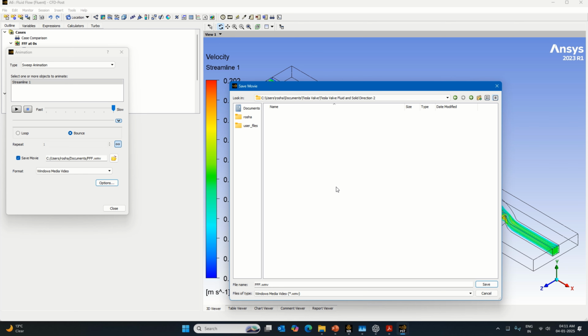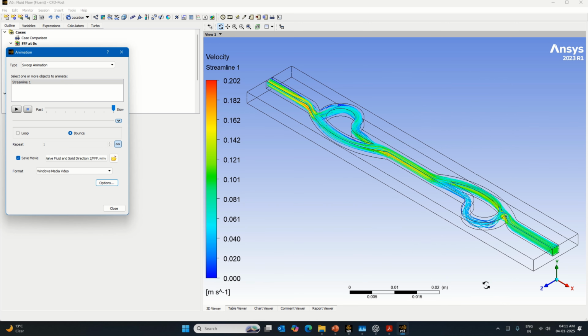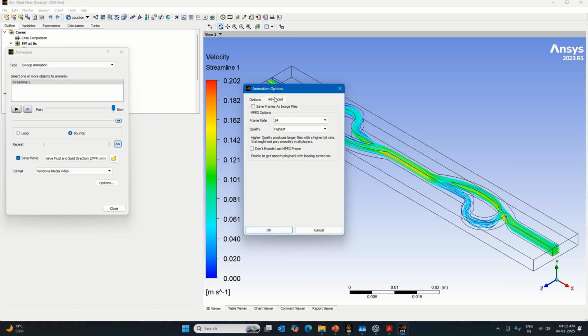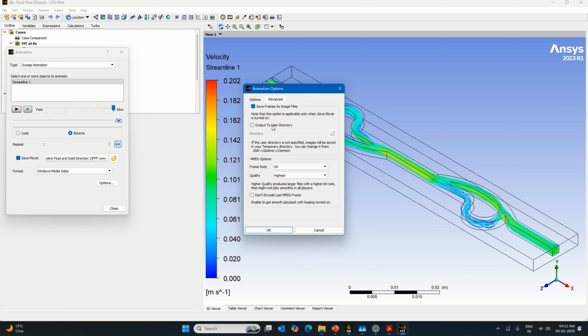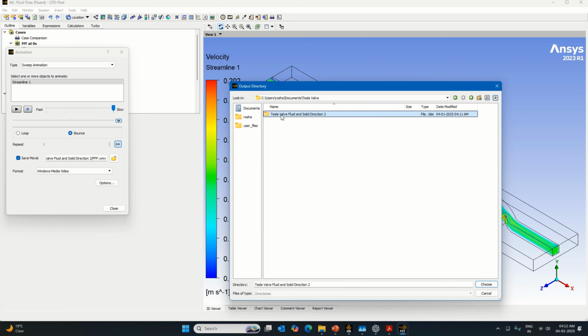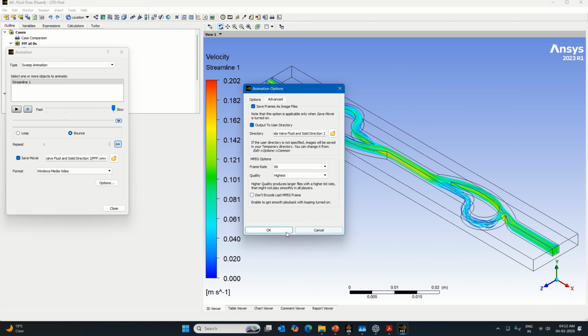So I just click on save here, and now okay, in custom I'll put 3840 and then 2160. Then advanced settings, I will go with the higher resolution. So output directory I will say Tesla wall, so select, make it okay.